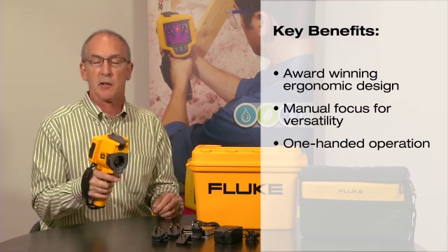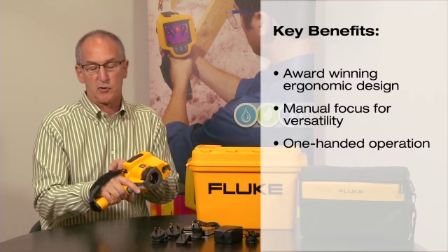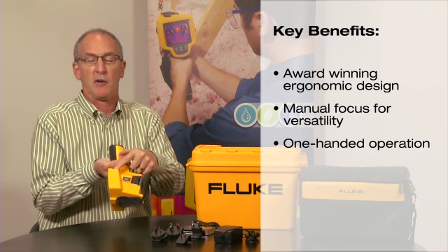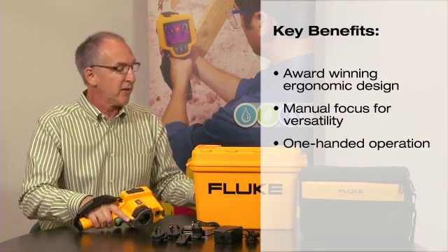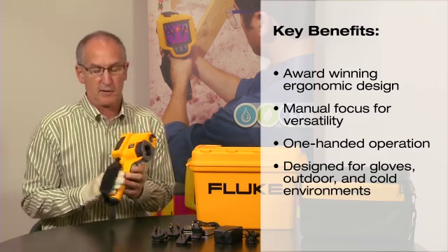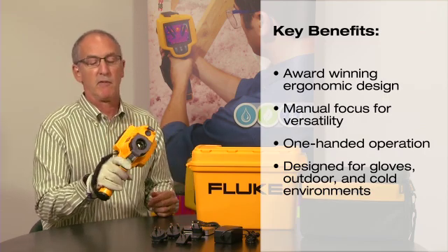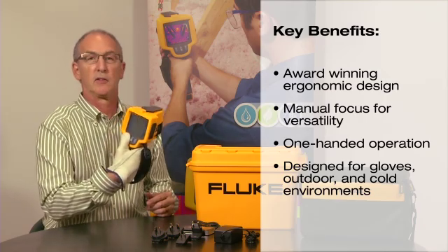The product has an easy-to-use lens cap that snaps both down and up, so you're not encumbered by a string and a dangling cap. The strap easily adjusts, and not only on the right side, but you can also add it on the left side. The product has also been designed to wear with a glove — you can put a glove on, grab the product, adjust the strap, and still have the same access to the focus, image, and controls on the rear.